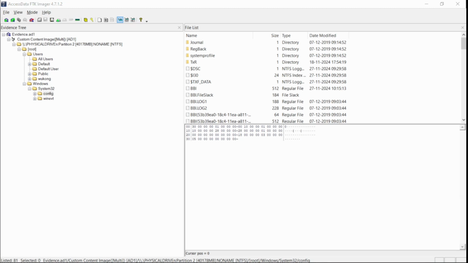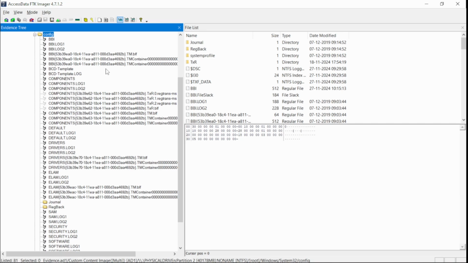When you think about finding the answers to these security questions, you should usually be looking at registry files and hive files in System32, which is the primary storage for all the critical files. Under System32, config is another important directory that we will be focusing on.